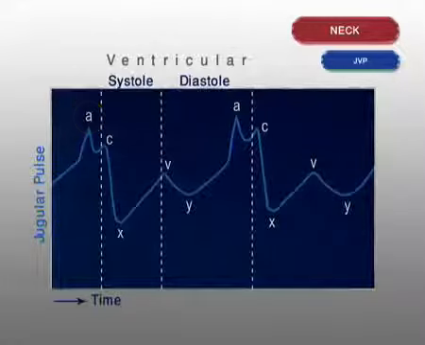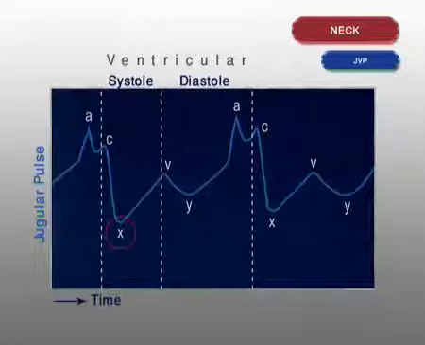And then the second positive wave is V wave, and V most likely is standing for venous return. So whenever the venous return is accumulating in the right atrium from superior and inferior vena cava, then the pressure in the right atrium will increase again and it will give a positive wave in the neck veins, i.e. in the jugular venous pressure. What about the negative waves? We have 2 negative waves.